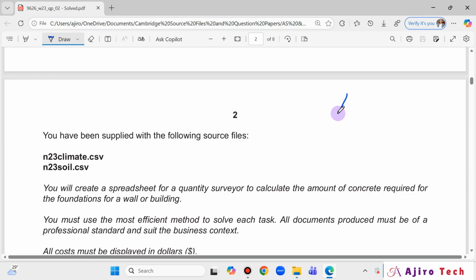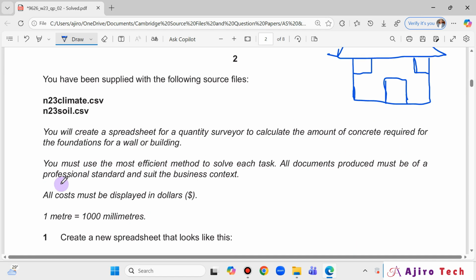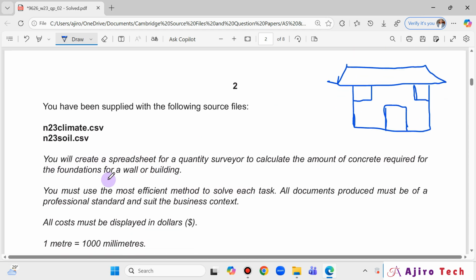So it could be any form of building, or walls. I'm trying to give a picture. Forgive my drawing, really.